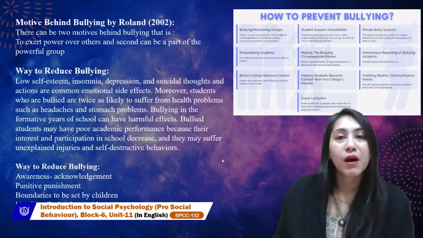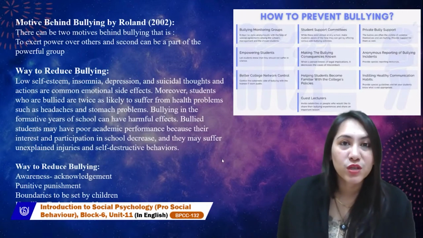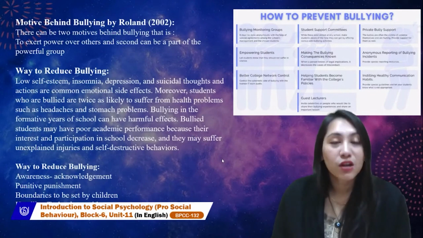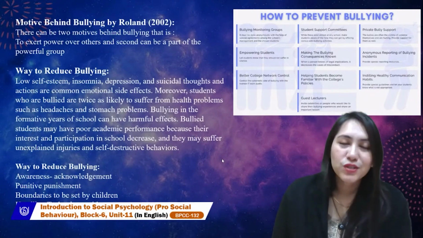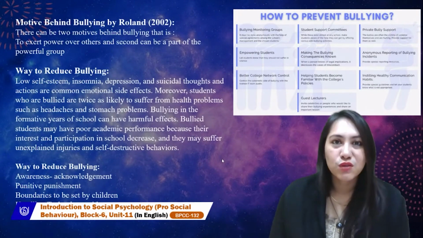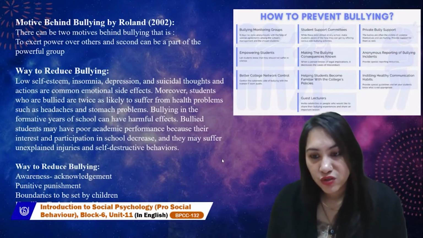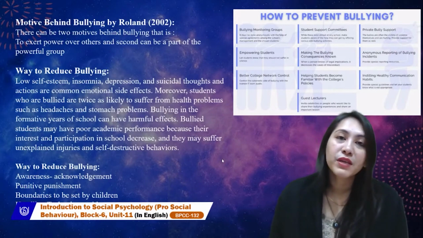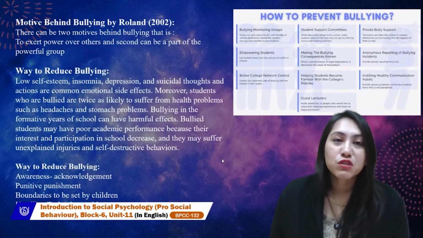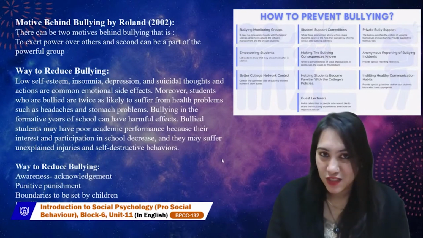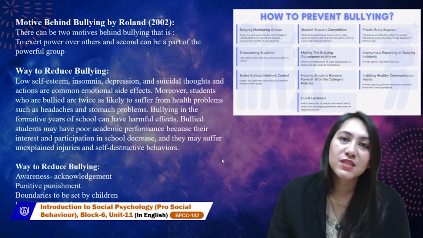Tell them to become a part of monitoring groups of these bullies that can report bullying activities. This will create a lot of self-confidence and will also increase their self-esteem, which will reduce any sort of suicidal thoughts. They feel empowered, they feel responsible. So these are a few ways that we can actually reduce bullying in children. This is a very growing problem nowadays. Children are bullied for small things and in very meek ways, and we don't get to know. So please do not be a part of such bullying activities or such powerful groups that exert pressure on other people.